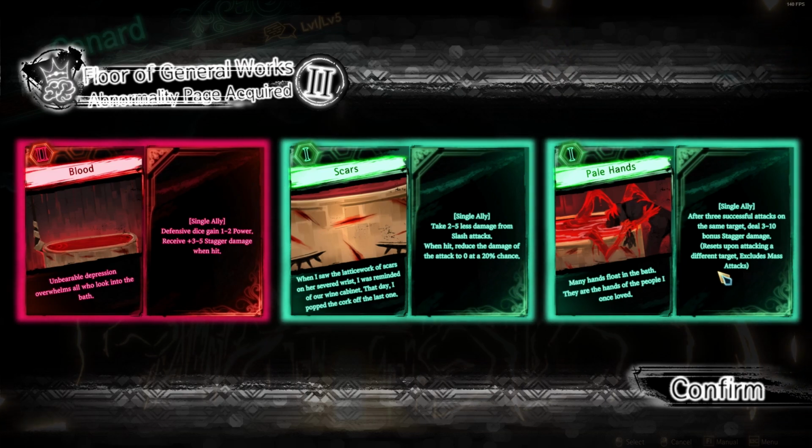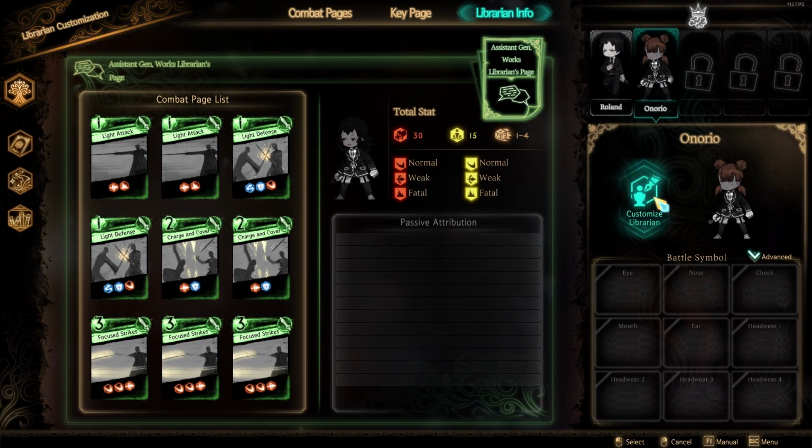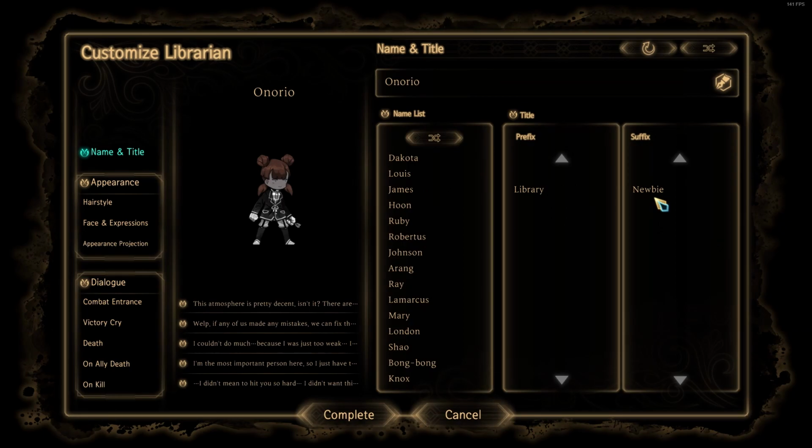Scars can be amazing. Many hands float in the bath. There are hands of the people that I once loved. Single ally. After 3 successful attacks on the same target, deal 3 to 10 bonus stagger damage. Resets upon attacking a different target. Excludes mass attacks. We got someone new! Oh, wait a minute. Does that mean that we can... Yes! It's time for Sally to emerge.